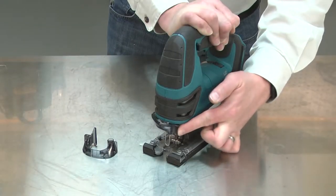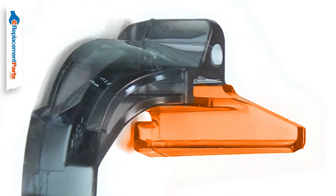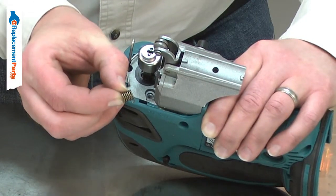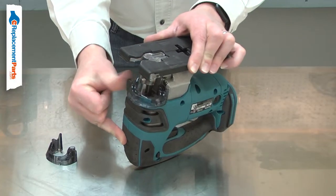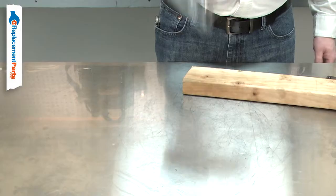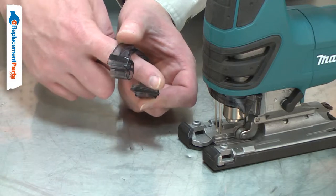The tool opener is the lever that opens your jigsaw's blade clamp. The plastic lever attaches to the blade clamp on one side and is hinged by a screw on the other. A spring attaches to it and provides tension to pull the lever back. Most problems with the tool opener are the result of accidental damage such as dropping the tool. Occasionally, the opener can be worn down where it rubs against the blade clamp.